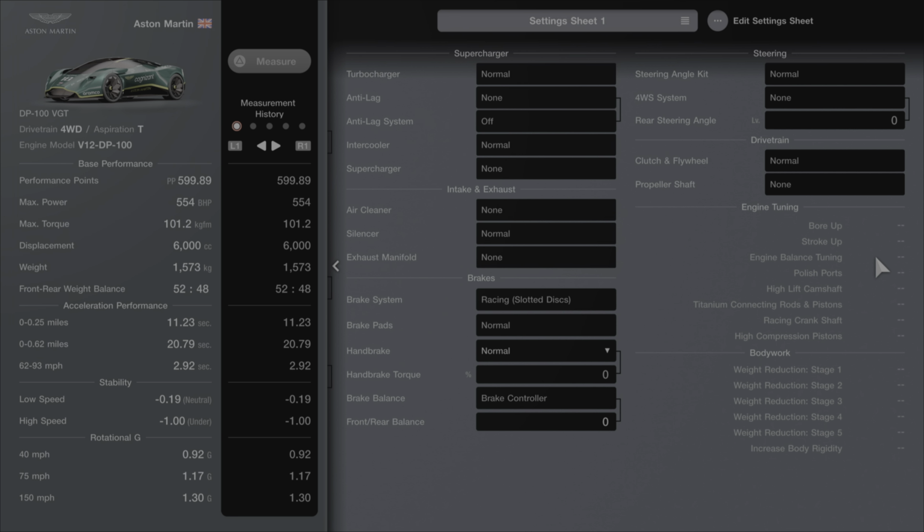However, I am taking a step back from money, guys, just for a little bit, but I'm going to bring you today one of, in my opinion anyway, the easiest Tokyo money grinding methods currently in Gran Turismo 7. So this features the Aston Martin DP100 VGT. You can purchase this for $1 million from the Aston Martin dealer.